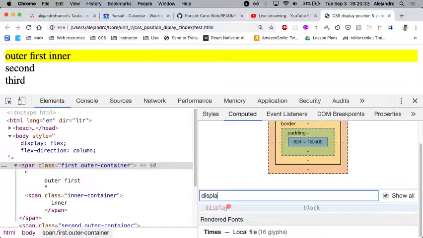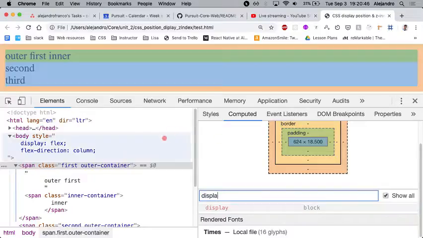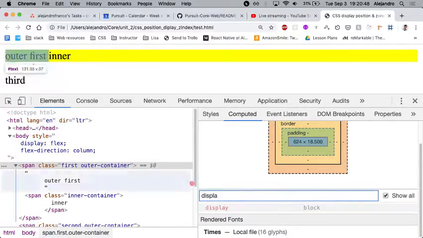So for instance here, display flex and flex direction column are interacting as to what those children become, whether an inline or a block element. So you just have to be aware of that, and then just explore. Always check your assumptions. I think a span is an inline element, but under certain circumstances, it might be a block. I just want to verify whatever the value is, and I can do that in the computed tab in the browser.